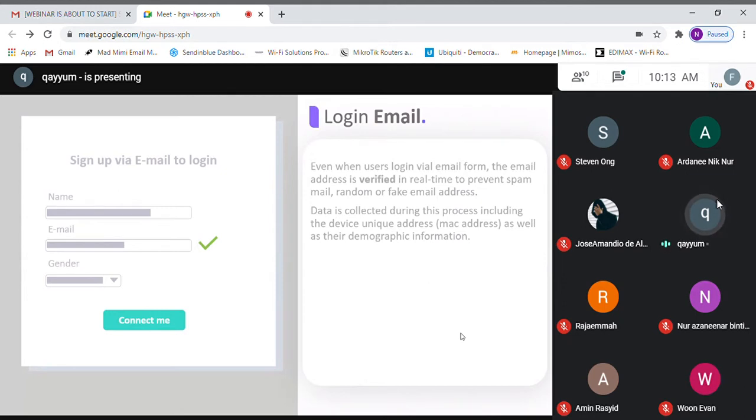By doing this, instead of using just a normal registration form where users can put a fake email, we add a verification method where they key in the email and they need to verify it. If they don't verify, they cannot connect to the internet.